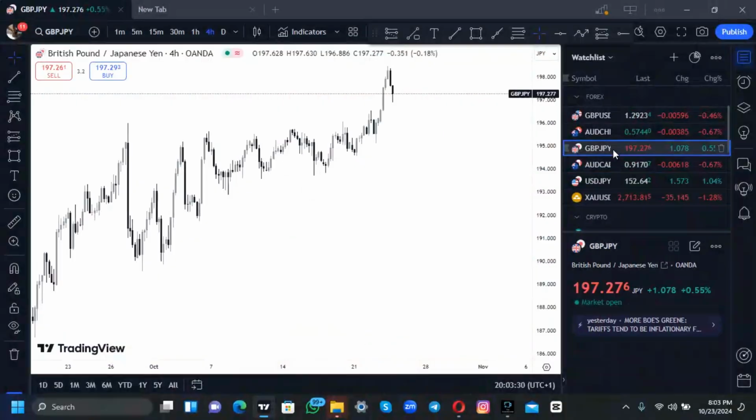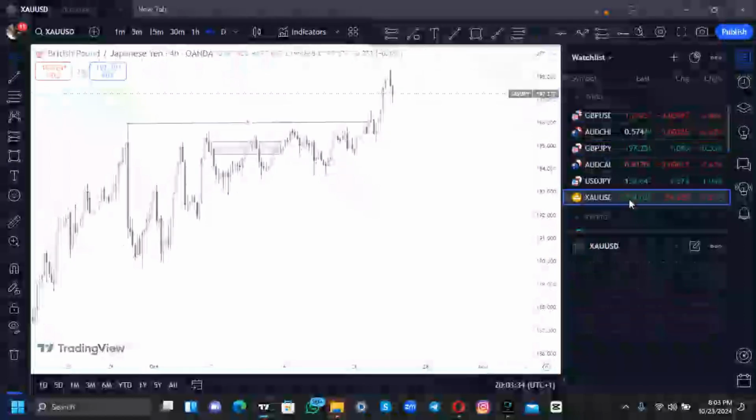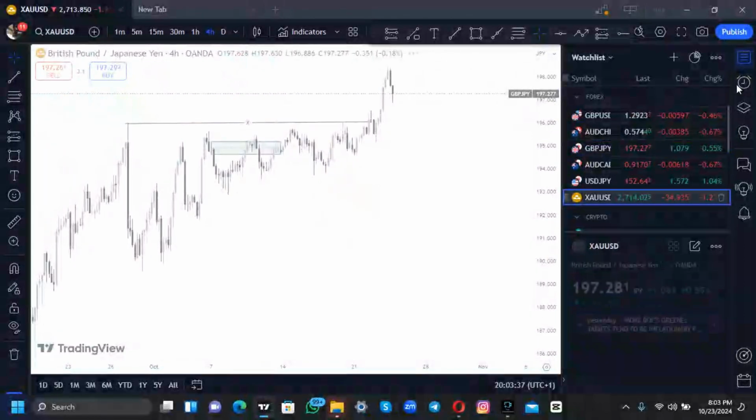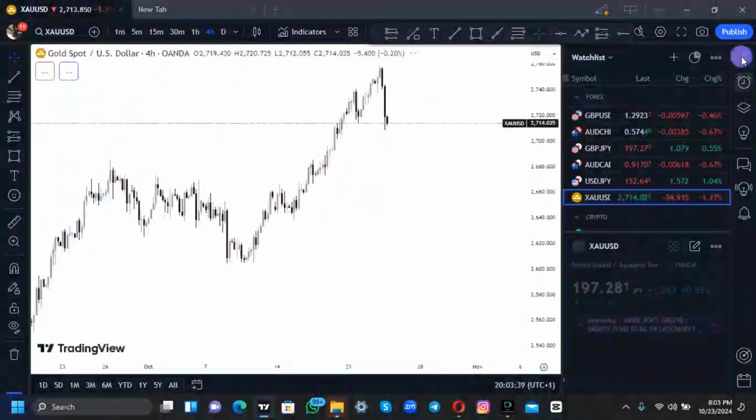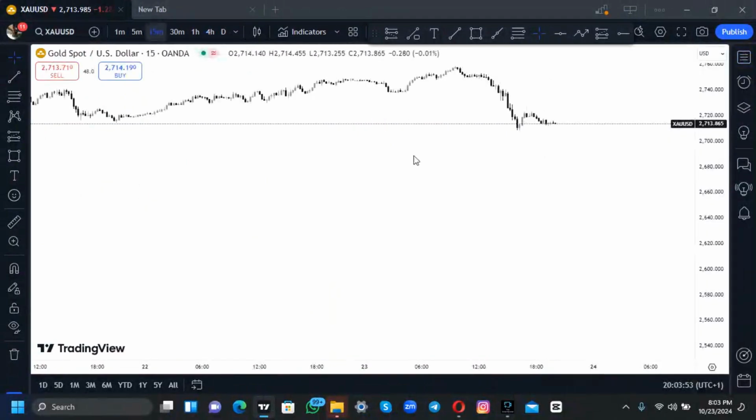So this is the divergence or the correlation between pairs. Look at gold, for instance. Gold has USD as the quote currency. That's gold XAU, gold against US dollar. I think it should give us a bearish move. I've not really checked. Well, yeah, it's giving us a bearish move. This is actually a 4-hour time frame. If we zoom down to a lower time frame, let's say a 15 minutes time frame, you should see that bearish move appearing widely. So this is just basically correlation.